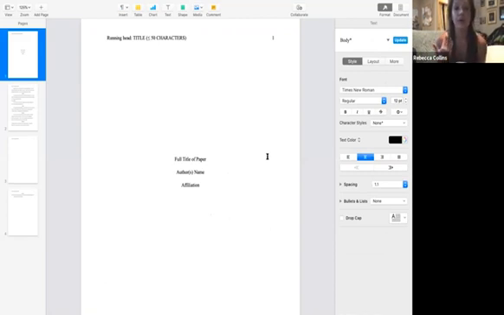So your APA template is showing you what you need to make sure you've included as you're doing your video. For a first example, normally you would have a title page, if you were typing it out. So what is necessary on your title page? The full title of the paper, the author's name, and affiliation.